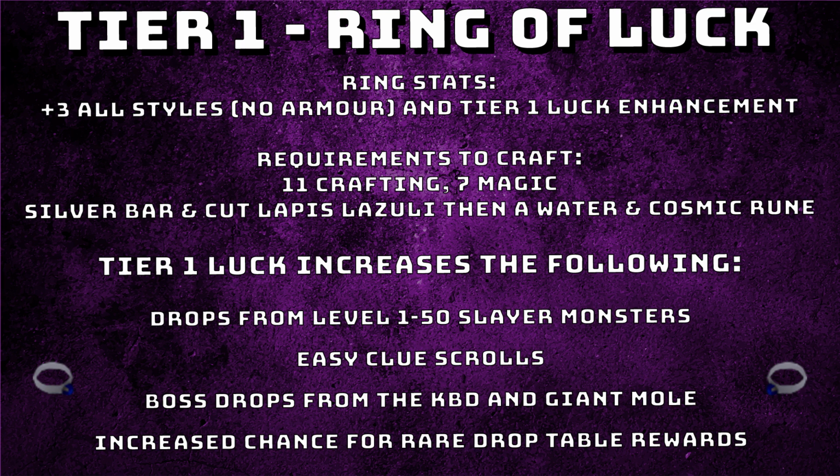For tier 1 you have the Ring of Luck. These ring stats give 3 in all styles and no armor. It also gives the tier 1 luck enhancement. Obviously being tier 1 it is the worst ring. The requirements to craft this ring is 11 crafting and 7 magic, in which you need a silver bar, a cut lapis lazuli, then a water and cosmic rune to enchant it. You can buy this from the Grand Exchange, so these levels are only if you want to craft it.